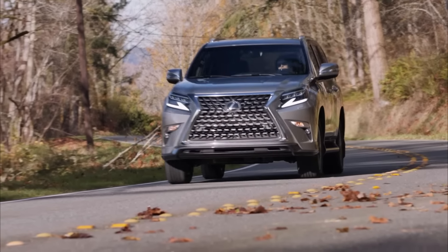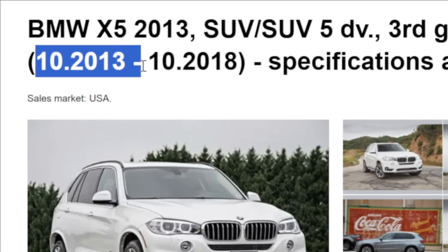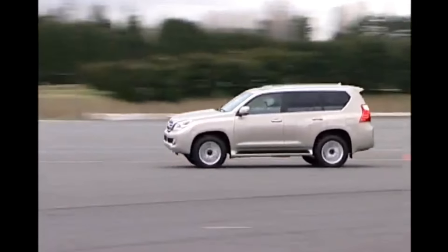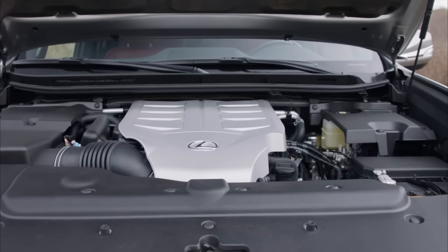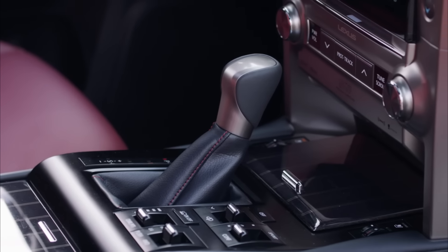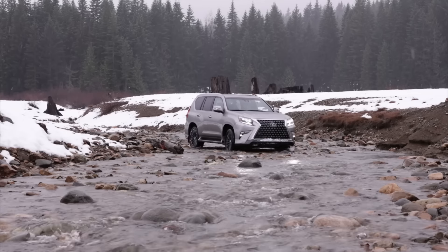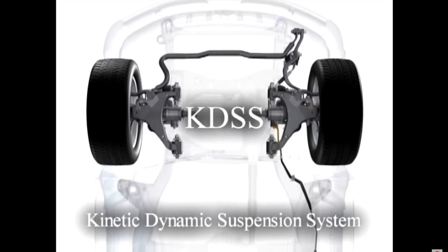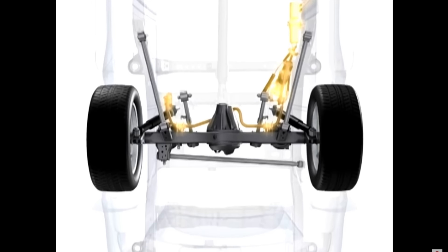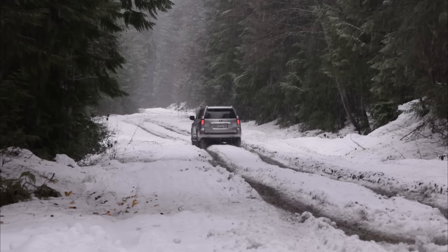The GX 460 can truly be considered a phenomenon of our time. In an era where automakers changed generations every five years, it's hard to believe that a vehicle introduced in 2009 was produced until 2023. By retaining its time-tested V8 engine and overall solid construction, these cars were chosen by people who value peace of mind and confidence in their vehicle above all else. Despite some issues, the overall reliability of the Lexus GX 460 should be rated well above average. Yes, the KDSS system and some components raise concerns, but Lexus tends to forgive mistakes and provides early warnings of potential problems. Otherwise, the key components — such as the engine and transmission — are exemplary in terms of reliability and won't let you down.